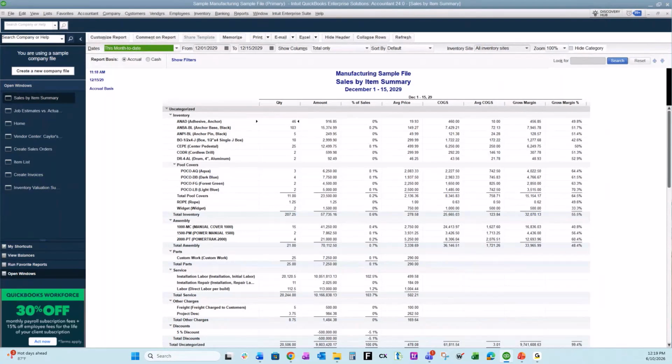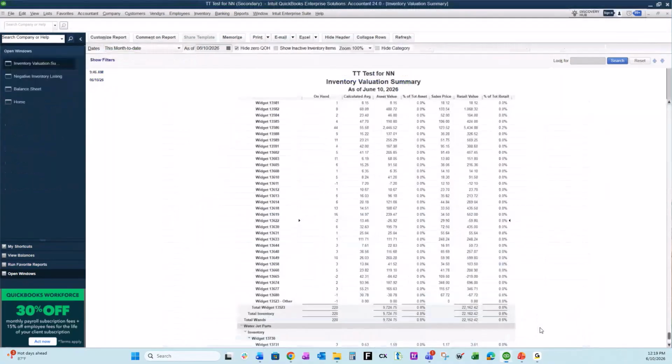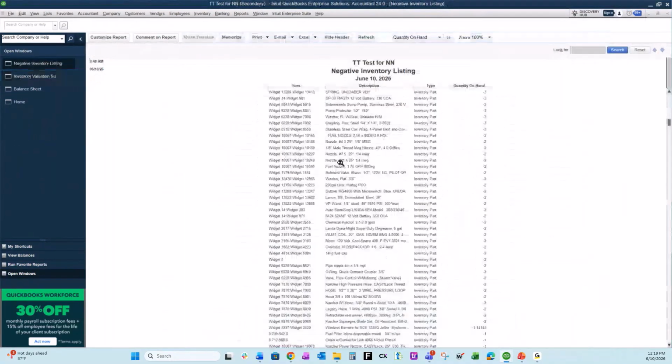Okay. So I want to show you guys some things that I want you to start looking at, because I want you to understand that when that database gets corrupted, you can't just fix it. That means that I can't today go and say, I'm going to clean up the negative inventory today. Okay. Because you're cleaning it up as of today. The negative inventory is still in your file from the time it went negative.